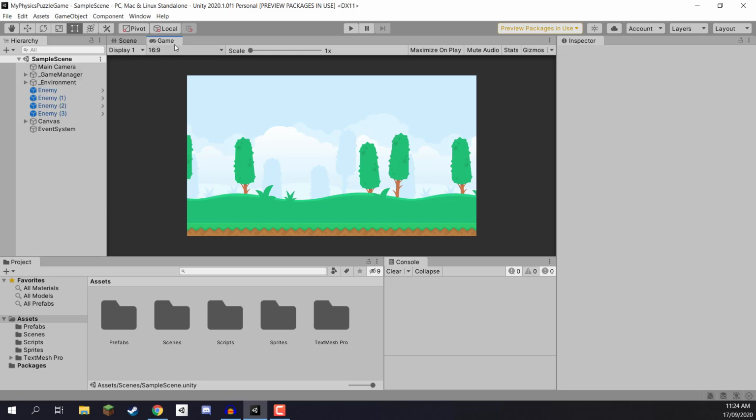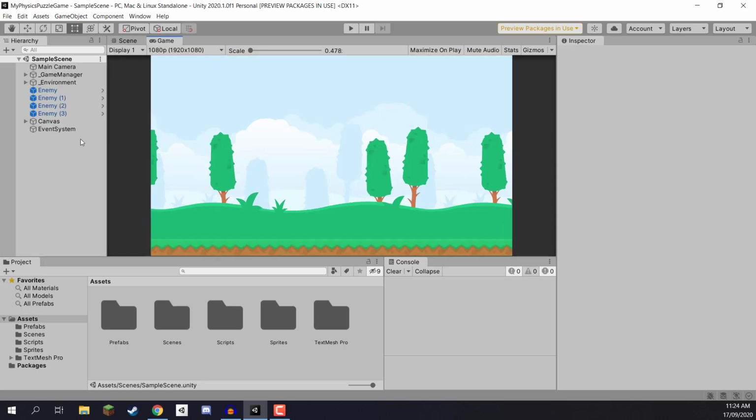But when it comes down to mobile devices, they're very different from computer screens. With mobile devices, they have their very own bevels, they have notches for the cameras, and really it can be hard to develop around that. So, what we can do inside of Unity here is use something known as the device simulator. And the device simulator allows us to basically simulate our game view if it was to be played on a specific mobile device.